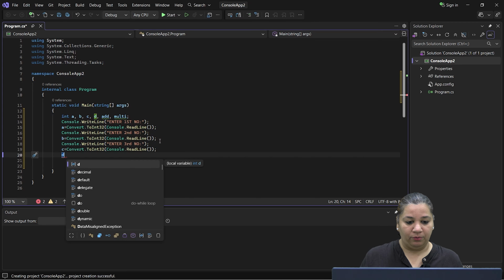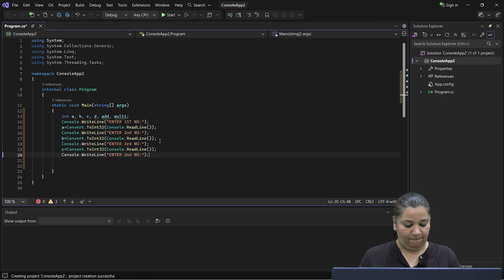Accept the fourth number from user. Convert it using convert to int.